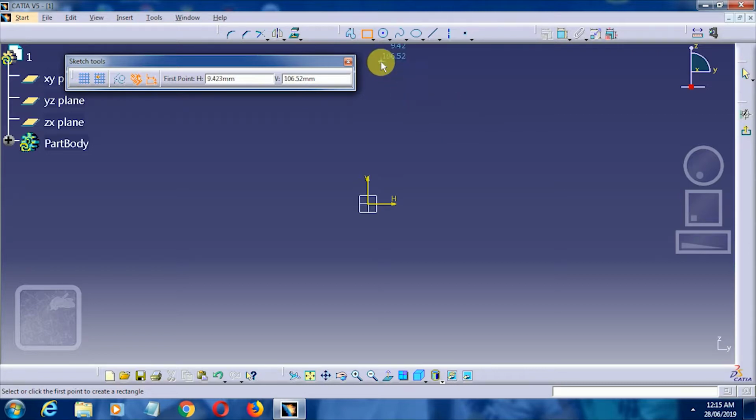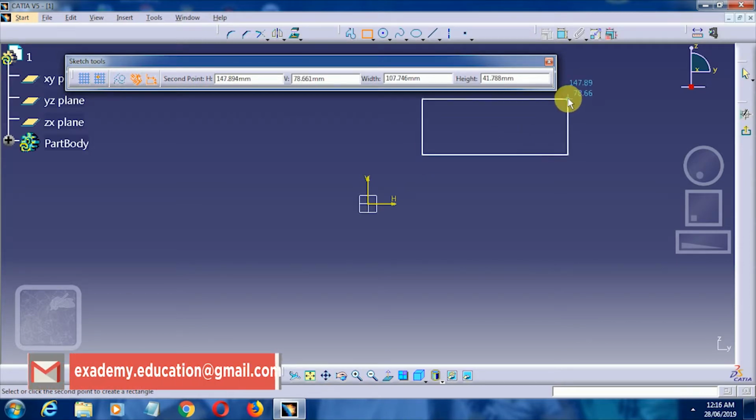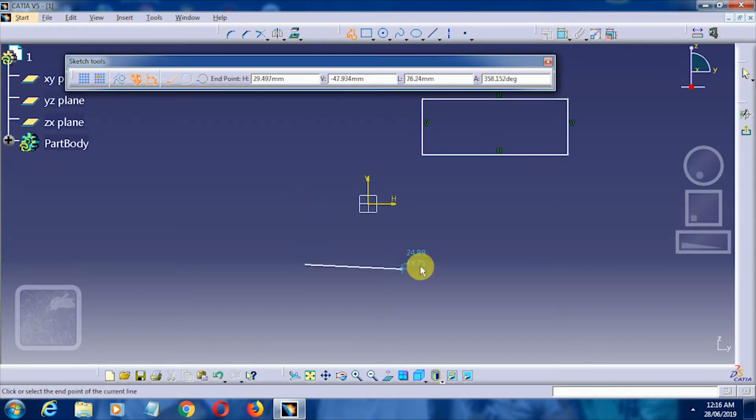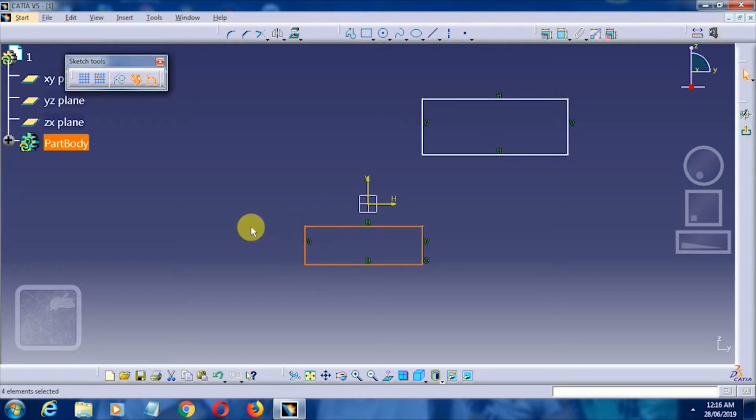We are learning the profile option, that is a rectangle. I click on the option and then a rectangle will appear. So we don't have to use the profile option to draw a rectangle. We can use the profile option to draw a rectangle, but CATIA enables us by default to have different options already present, so we don't have to draw a rectangle by the profile option. However, we can draw it, but there is actually no need because we already have a rectangle option that is already present there.